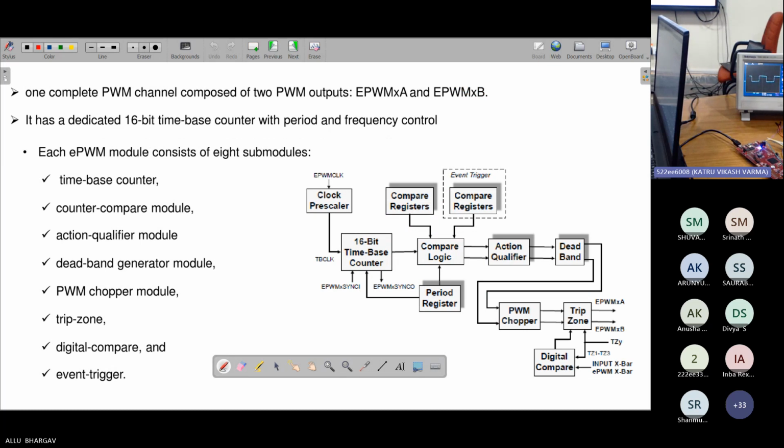Each PWM channel has EPWM A and B, a 16-bit time-based counter, and the EPWM module consists of eight submodules.